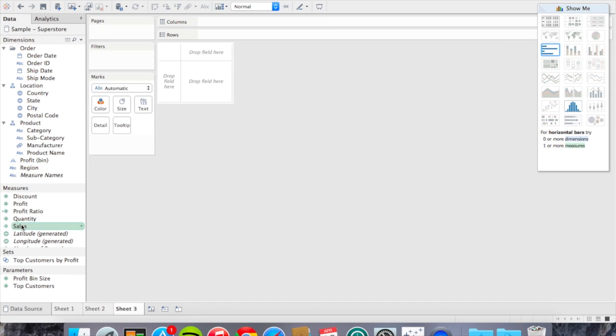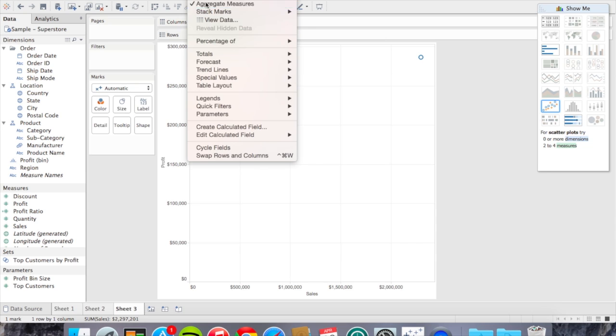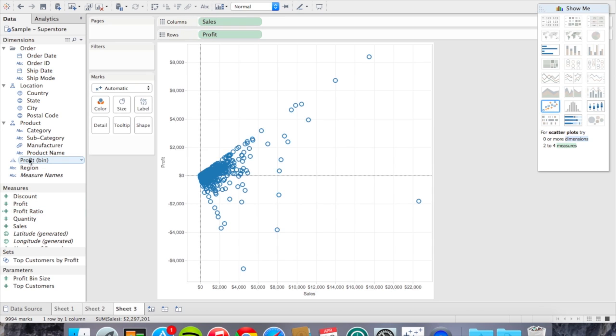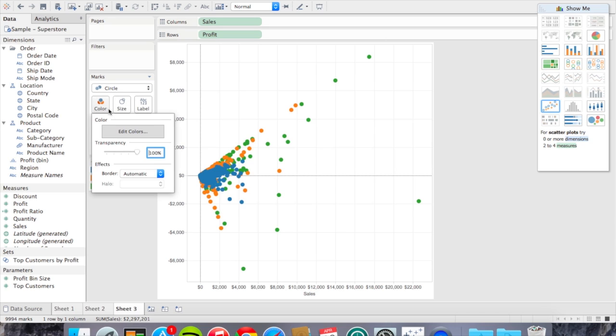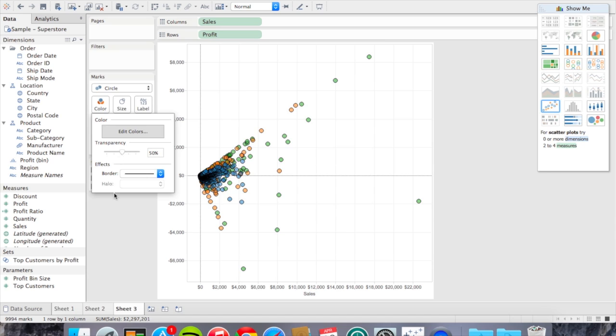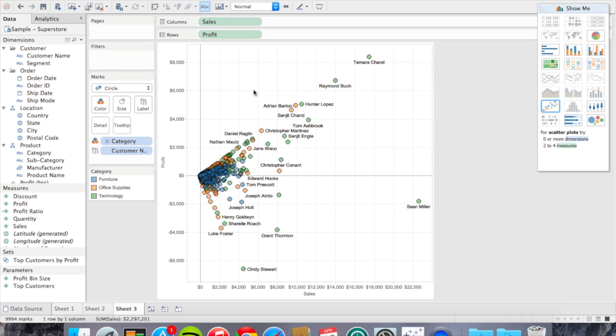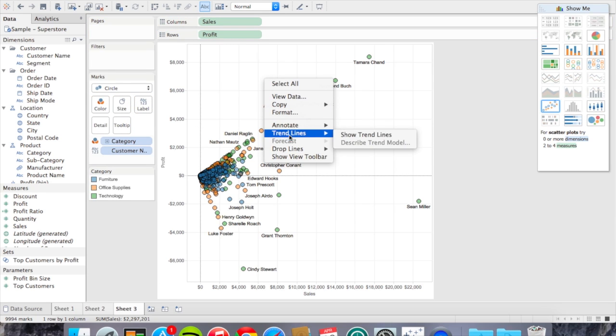Now, Tableau is a lot more than just bar graphs. For example, if we drag in sales and profit, then click on the Show Me button to create a scatter plot, it reveals certain outliers that are vital to understanding your business. We'll drag product category into the color, then add some detail to make things really pop. Now we can even drag customer name into the worksheet for more details. Now we see some outliers that we need to pay attention to.